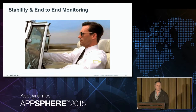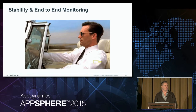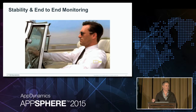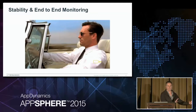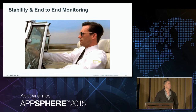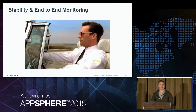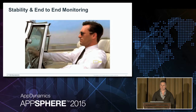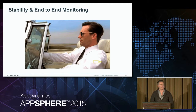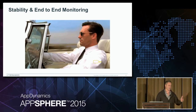[Audience question about network monitoring integration] There is a networking product in the works that was demoed that can tie that together. This has allowed us to very easily pinpoint if the network might be at fault, but right now that is still a handoff to our networking team where they have to go to their various consoles and hunt that down. [Audience question about snapshot retention] I think snapshots are around for seven to 14 days currently - we're using whatever the standard is. With the predictive nature of this, it's honestly something that hasn't been a concern. We don't have to go back in time very often anymore because we see things coming pretty fast. You can save data if you come across something interesting.